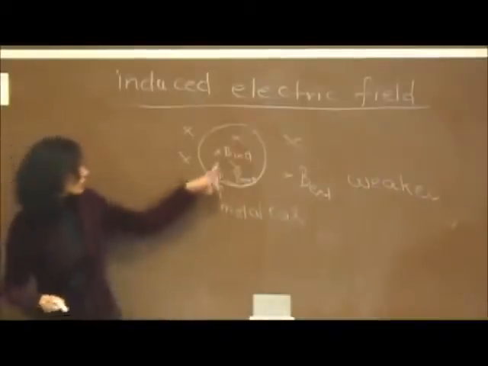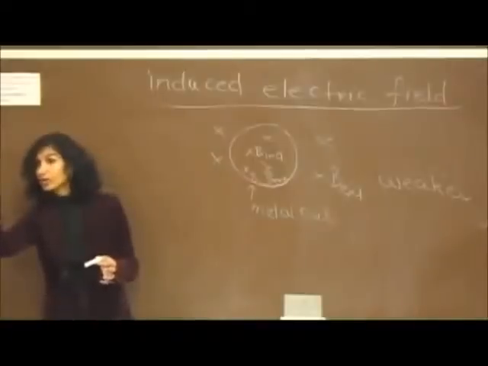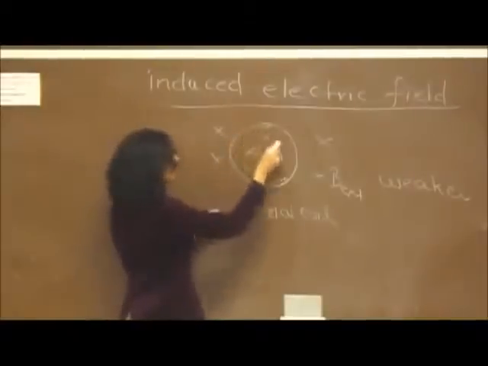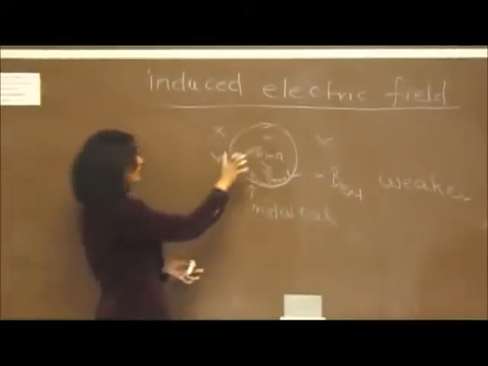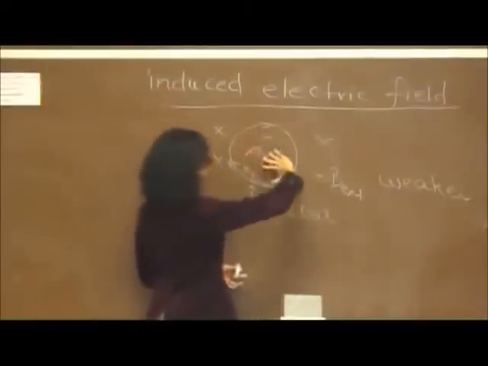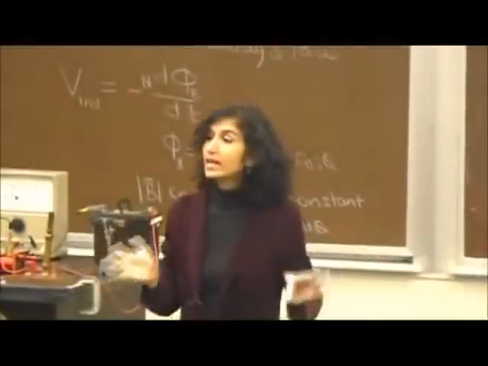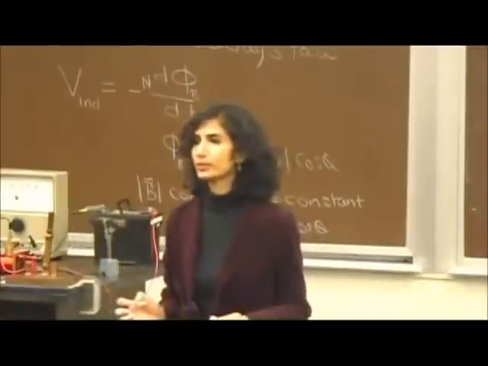So if B induced is crosses, let's use our right hand rule for magnetic field. This is the thumb rule. Put our thumb in the direction of current. Do you see the magnetic field is crosses if I have the current flowing this way? Clockwise? So the correct answer is clockwise, because if the current is clockwise, then the induced magnetic field is crosses, which it should be, because we are trying to reduce the external magnetic field, and hence we are decreasing the magnetic flux, and the coil wants to maintain a status quo. It wants to replenish what you have gotten rid of.